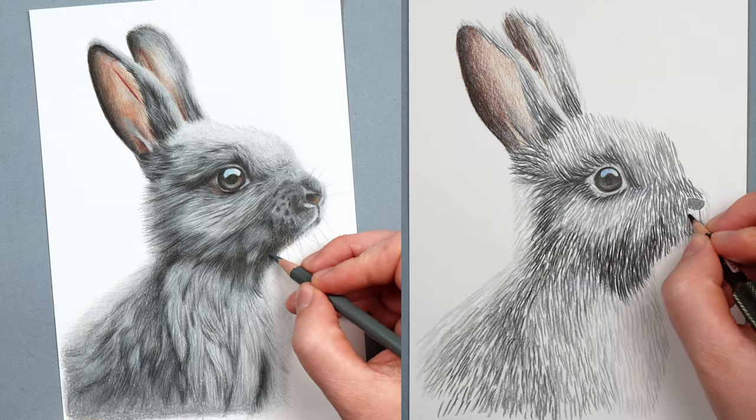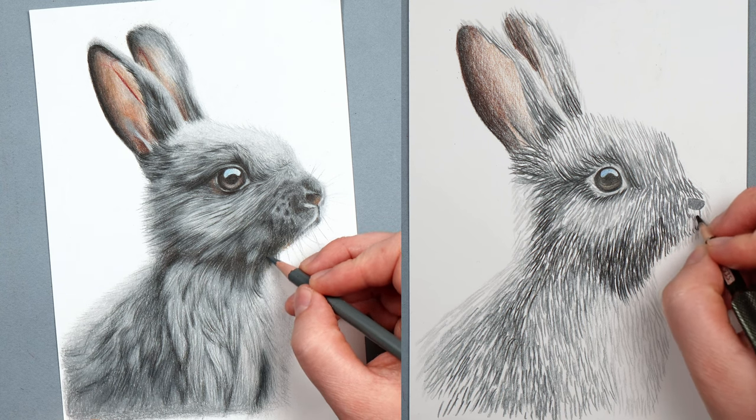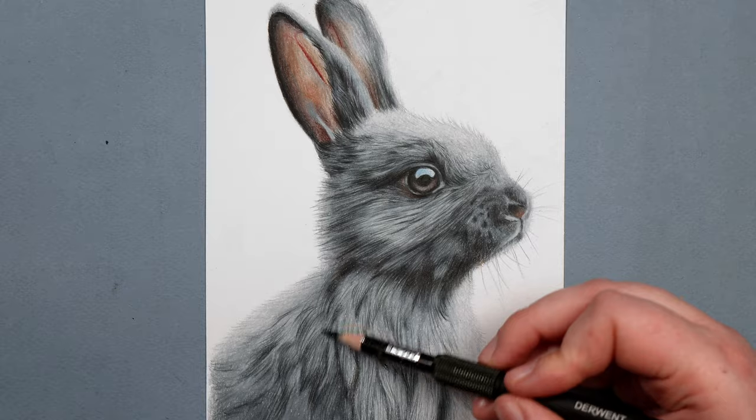Let's talk about drawing fur and I want to cover the main mistakes that I tend to see people making. I think it'll be easiest if I make it sort of as a list, so let's cover the do's and don'ts of drawing fur. I'll start off by going through the specifics, but later in the video I'll show you the process that I use to draw fur, and I'll show you all of this by using this bunny drawing.